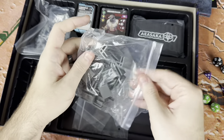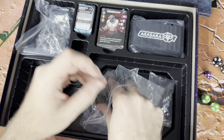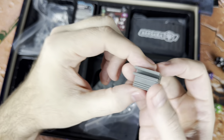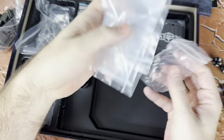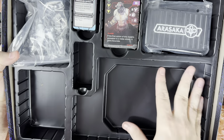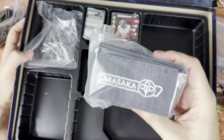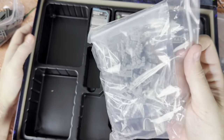We've got clips — these are going to be for the terrain. They're not on a sprue, so you don't have to clip them out; they're pre-clipped, which is really nice for folks who don't want to pull out sprue cutters. There are a couple of extra bags in here too, which will be helpful for organizing your tokens. This is an excellent insert. We've also got some more crates — I've got some other Monster Fight Club shipping containers which are going to make an excellent augmentation to our terrain here. And we've got all of the minis!